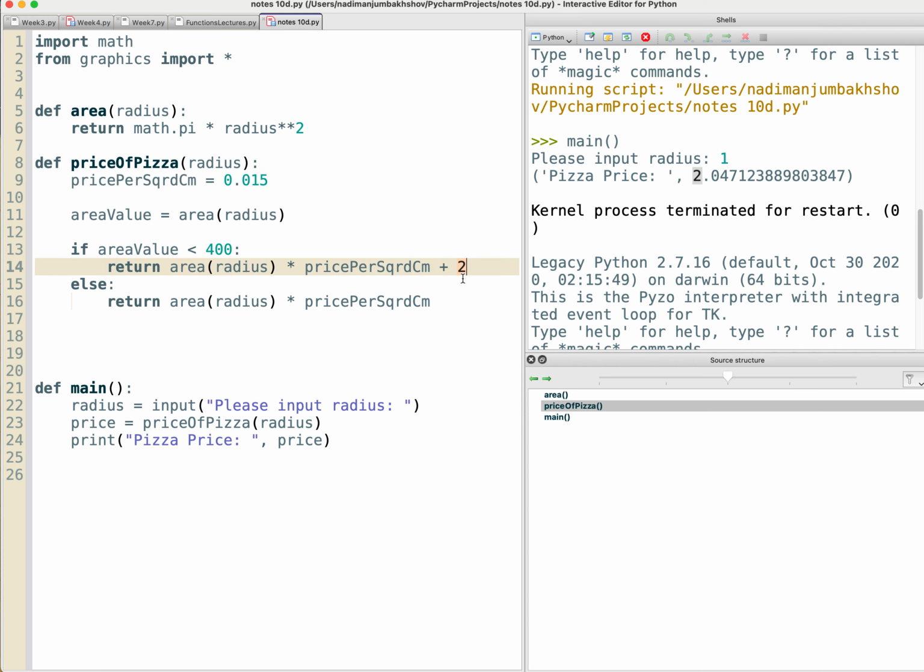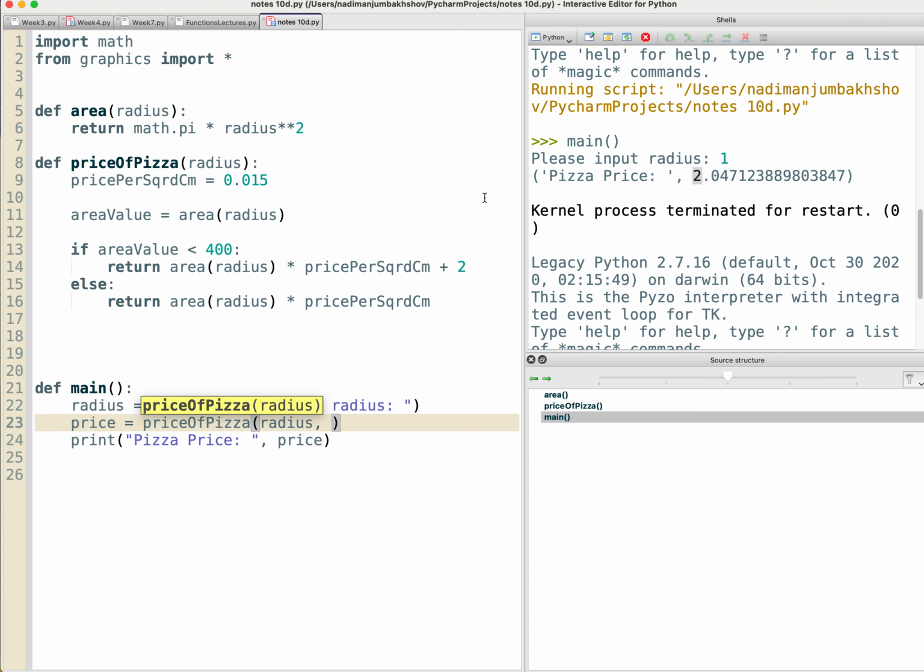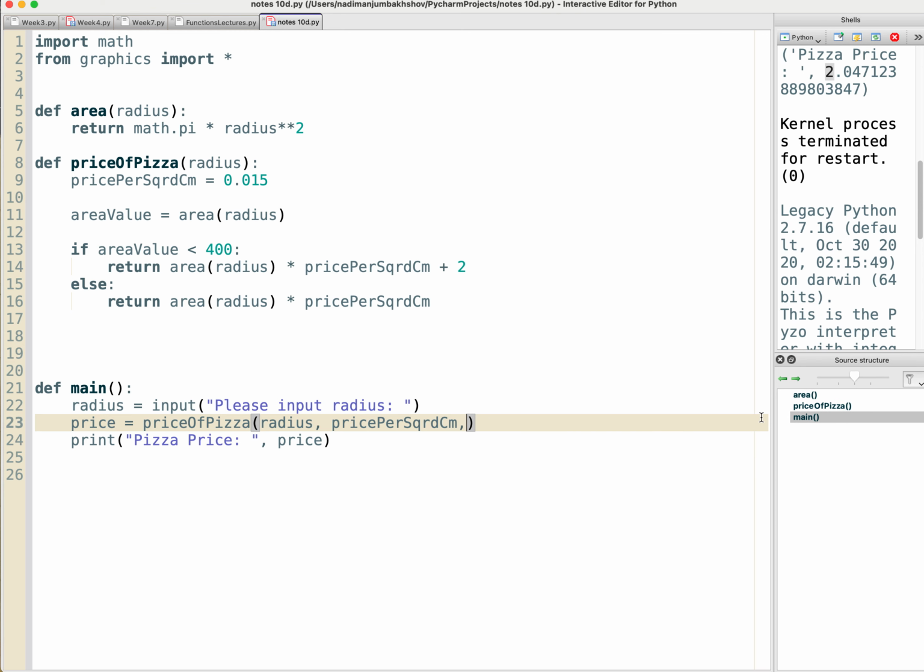So we actually want to pass in more values. So the price of pizza is based on, let's add a price per squared centimeter that we can add into it, and the advantage is that we can change that if we're required.